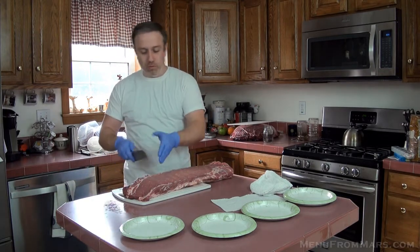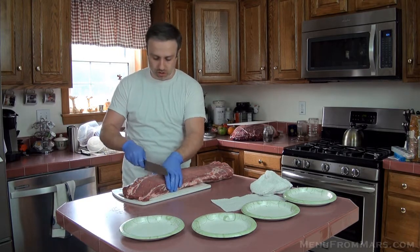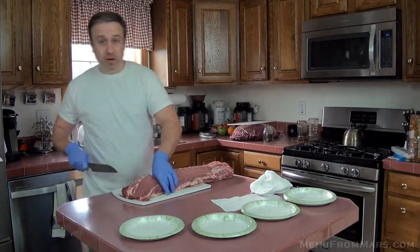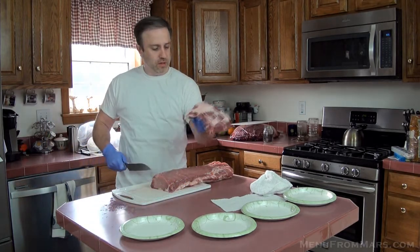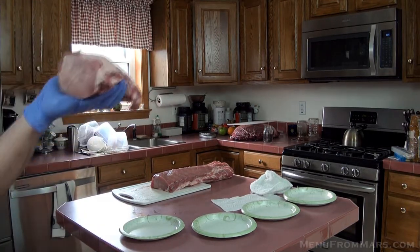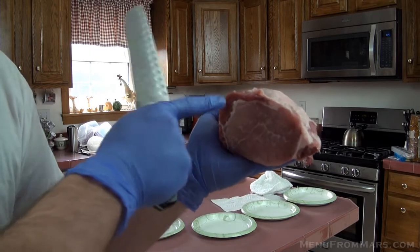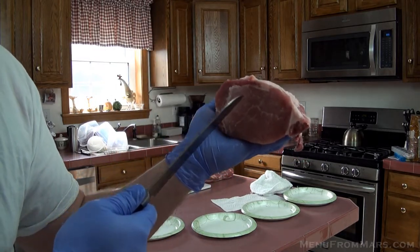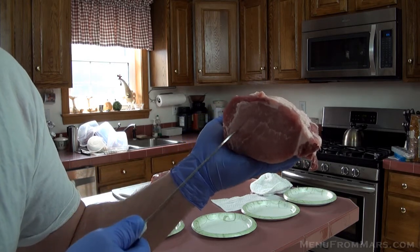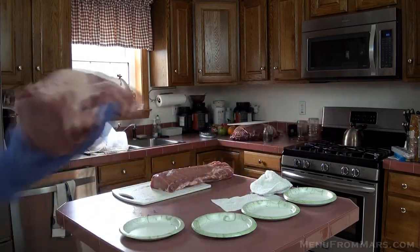I actually do it by where the meat changes color and where the fat comes down and changes direction. So you just come in and you hack that baby off. Now, as you get further down, it becomes more dominant. As you go down here, this part will start to get thicker and thicker, and it'll actually come from here and come all the way around like that, which will look just like prime rib.